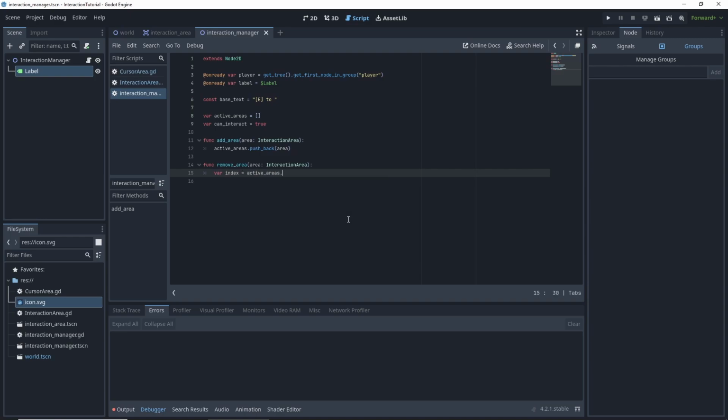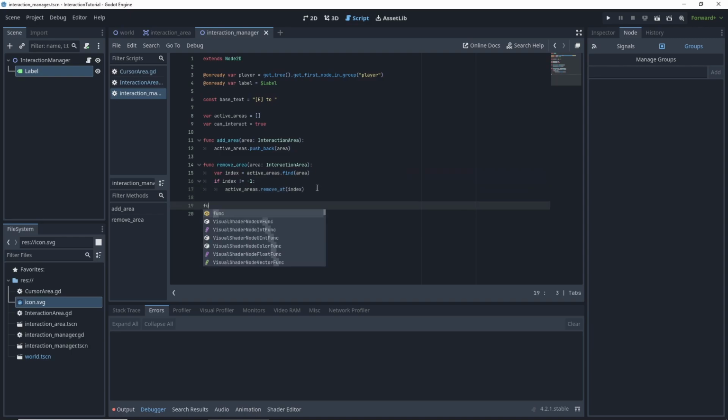And if active areas dot find, and this will find the index for us, area, if index is not equal to -1, active areas dot remove at index. All right, we have an error going on. Oh, no, we don't. It just was a byproduct, it looks like.